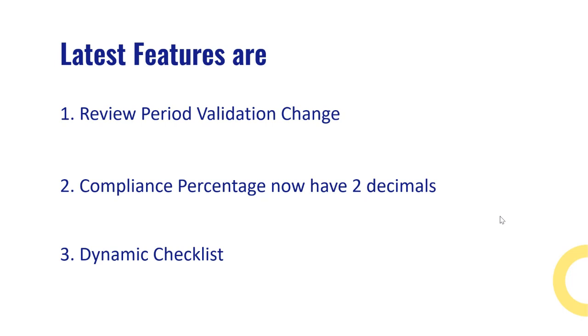So here a set of auditors may say yes for one question, and he may get question number 2, but another auditor would say no and he would get question number 3. So instead of attending all 100 checkpoints, you allow the auditor to attend only those relevant checkpoints which are in sequence to the compliance being answered and the outcome being seen. This is the dynamic checklist.